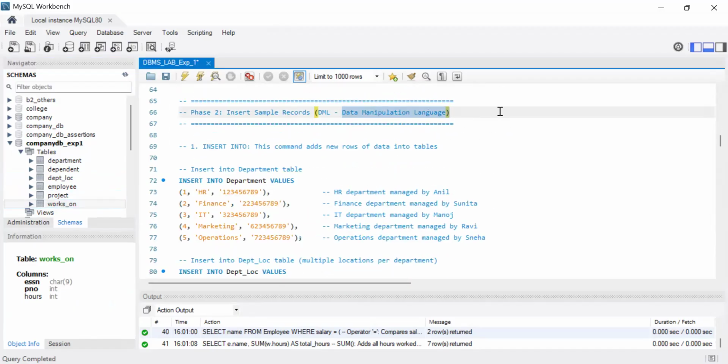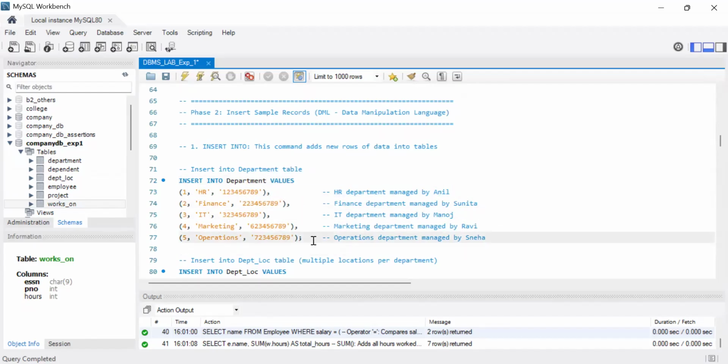Now we have to perform the data manipulation operation. According to your syllabus, the first question is to insert the values in the tables. So one by one, I will insert the values. See guys, if I had typed this out, this video would be a 3-4 hour lengthy video. That's why I have prepared it from morning. In fact, now it's around 4:15 in the evening and I'm recording this. So you can understand how much effort is required to do all these things. And I have designed these things in order so that by reading only, you understand why we are taking these rows based on the given problems.